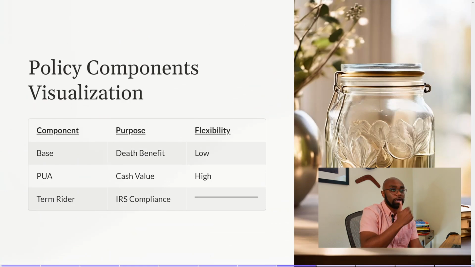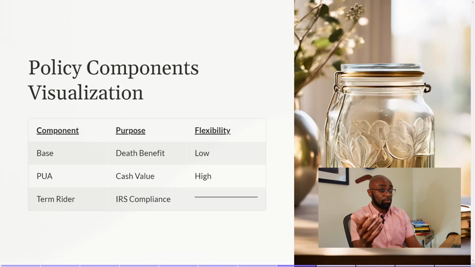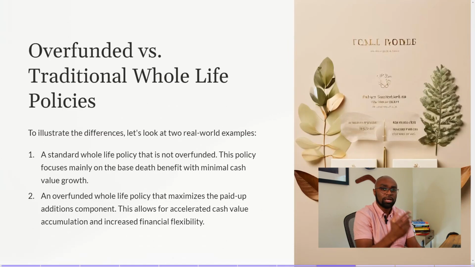So if you, for example, have a policy and no cash value in it for the first few years, your policy likely isn't overfunded. For example, you put $30K a year into a policy. By the end of that first year or two, if you have nothing to show for it in cash value, your policy is likely not overfunded. And on the flip side, if you put $30K into a policy in that first year and you have 20, 25K of available cash to use, your policy is overfunded, right? That's a decent way to think about a test for what you have.